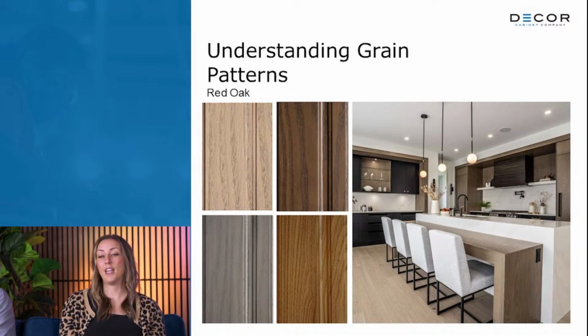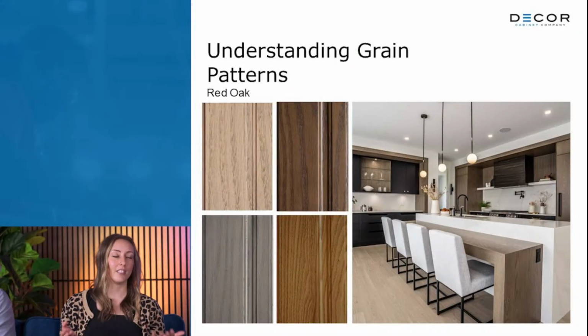So, and again, taking that different look on veneer versus a slab door. I actually really love this picture. The designer, I think, did such a neat job using red oak, which is more traditional to me, and finding a way of making it look a bit more modern. So you're not stuck in a box by the species you have. It can kind of dictate the look that you'll have, but you can obviously be creative with it.